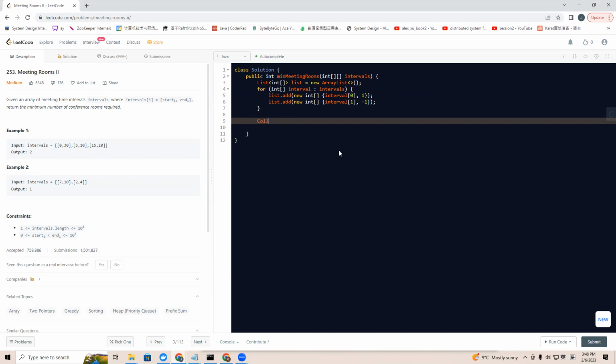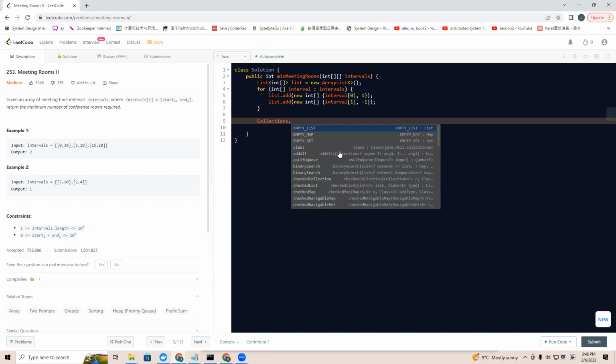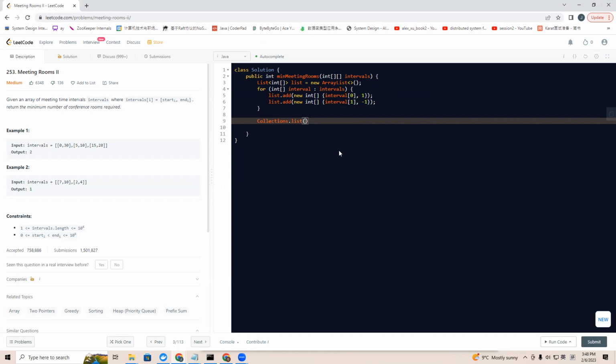Then we just need to sort this list. Here we have a comparator.